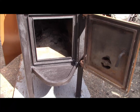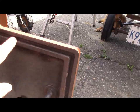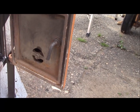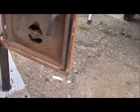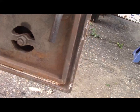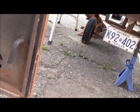The only thing left to do is, you can see on the door, on this fringe part here, and all the way around is where that fiberglass cordage goes that seals it to make it airtight. You can see a little wee bit of it is still on the bottom there, but it's obviously all torn off and messed up, and 3/4 of it's missing. So I'll have to clean that little groove out there and buy some more of that stuff and replace it.